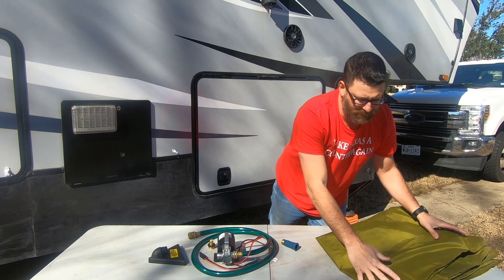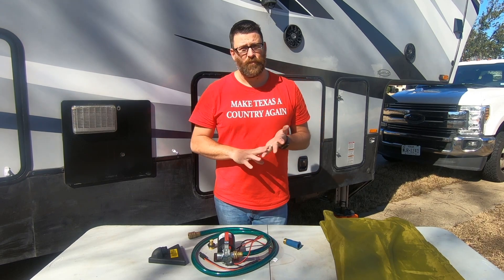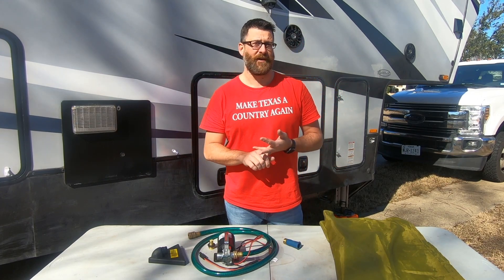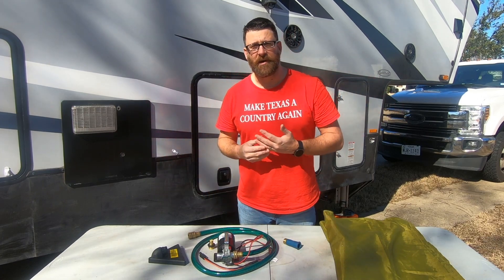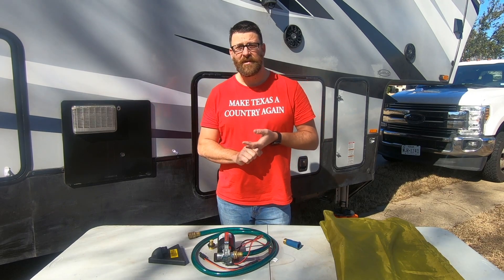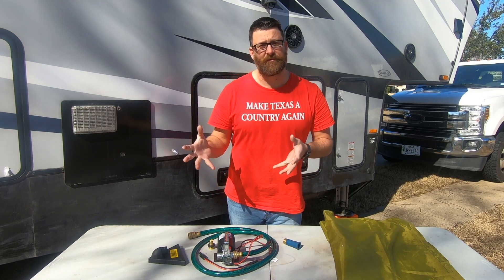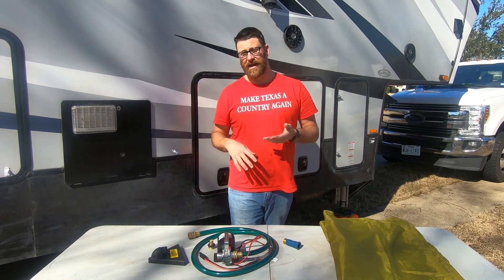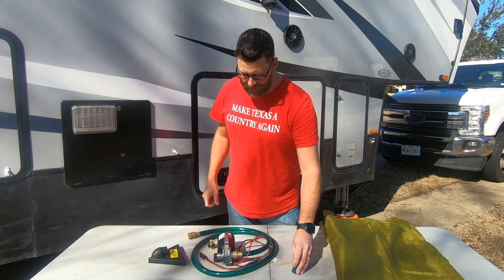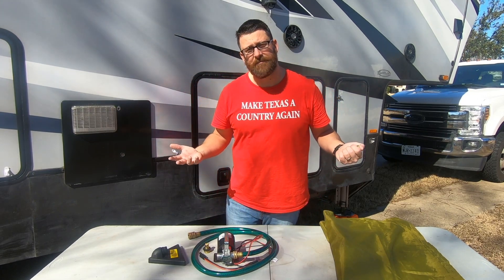In order to fill, you have to go and find water spigots somewhere. So we do things like campgrounds — they'll usually give you some water, maybe charge you five bucks for it. Gas stations sometimes work if I tell them I'm filling up my truck with a hundred bucks worth of diesel and ask for 60 gallons of water from their spigot. If I know somebody in the area I can fill it up at their house — we did that one time out in Wyoming. And you can even pull it from lakes or streams if you have a good water filter or you're just pulling the water in to clean yourself or brush your teeth. Otherwise, just any spigot you can find will do.